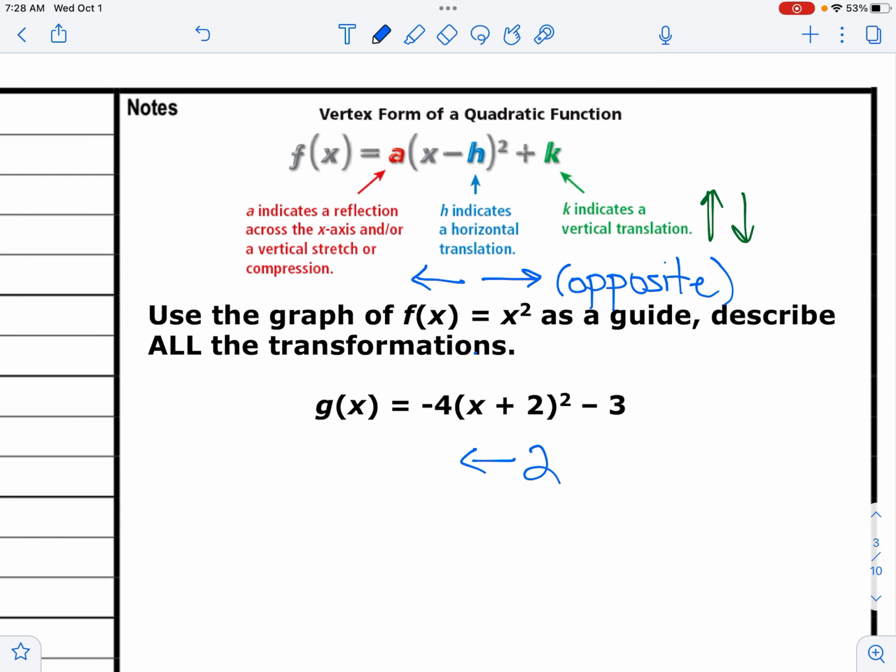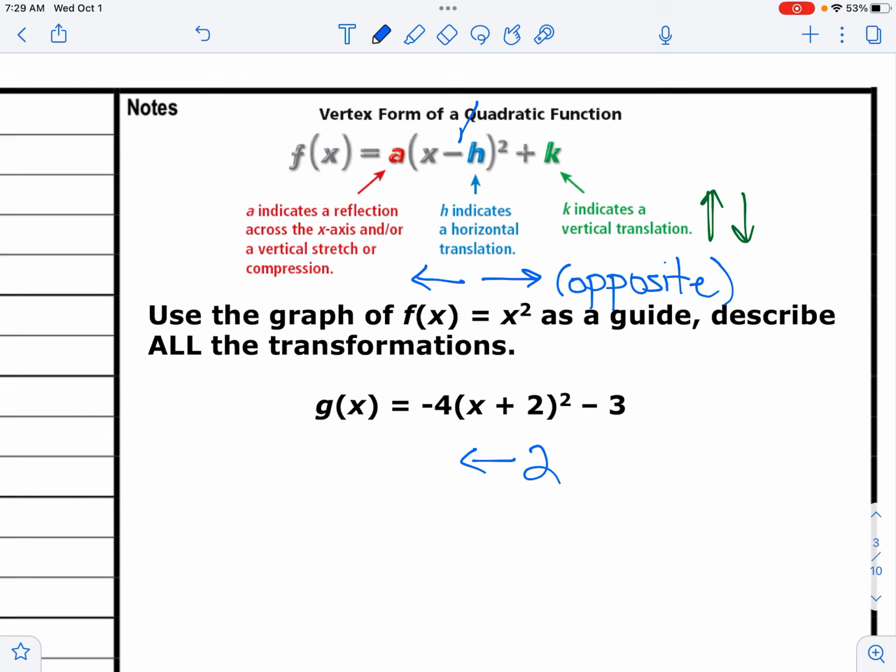And the reason for that is my h, I can rewrite this. If I want to rewrite this with a minus sign, so that a minus sign is right there, so that it looks like this one up here, you'll notice I have to write it like x minus negative 2 squared. And then my h is negative 2, which is why it moves it to the left. But a lot of times it's just easier to think of this as just like an opposite translation. So that's how I think of it. It just goes a little faster that way.